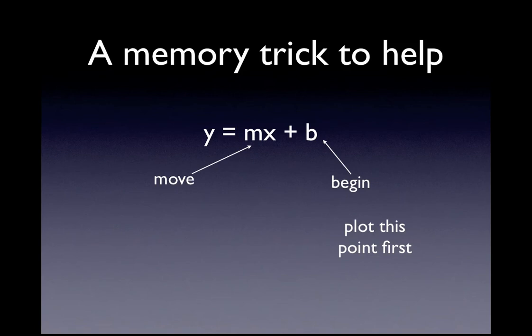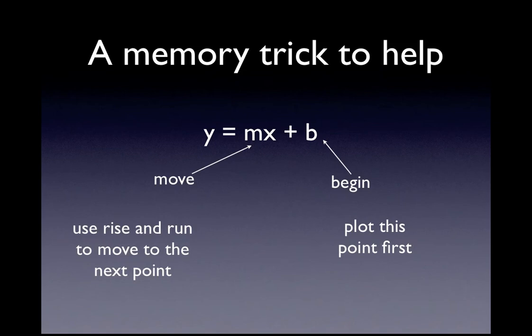So starting from the y-intercept, because that's where you begin, the next thing you're going to do is move. You're going to use the rise to move up and the run to move over. And where you land after you've done that takes you to another point on the line. Then you connect those 2 points, the y-intercept and wherever you got to by rising and running. And when you connect them, the line that connects them will be the equation of the line that you're trying to graph.